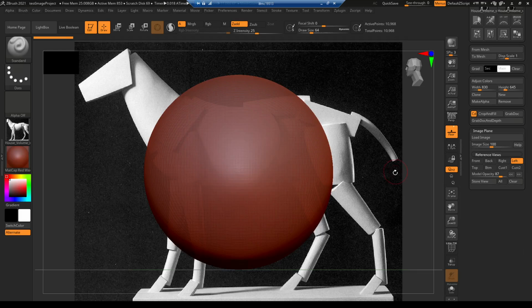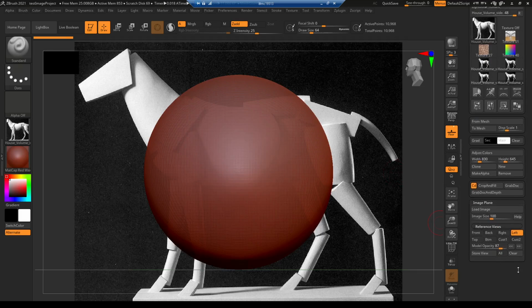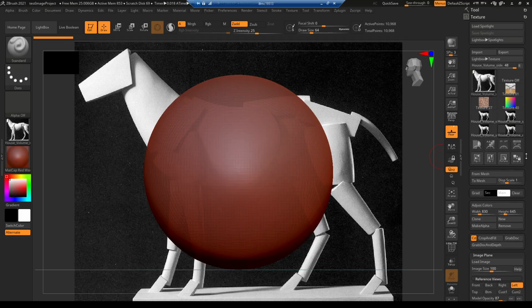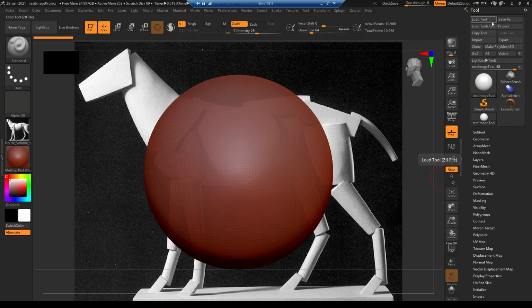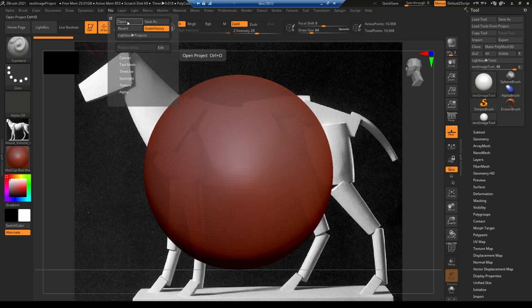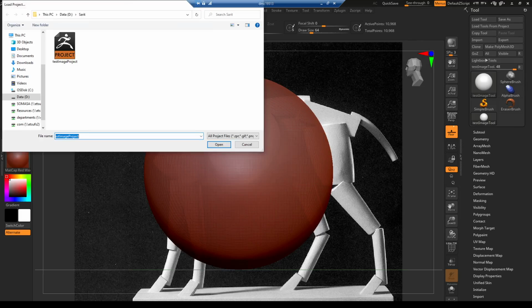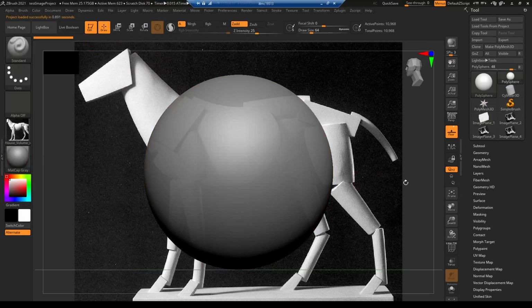Now if you restart the computer, or you come on a different day, this image will not be available on the system because it might have been restarted. So you can't just use load tool. You really need to use the file menu and open. I'm not going to save that. And this is the test project. Now the test project will open the image right here inside there.